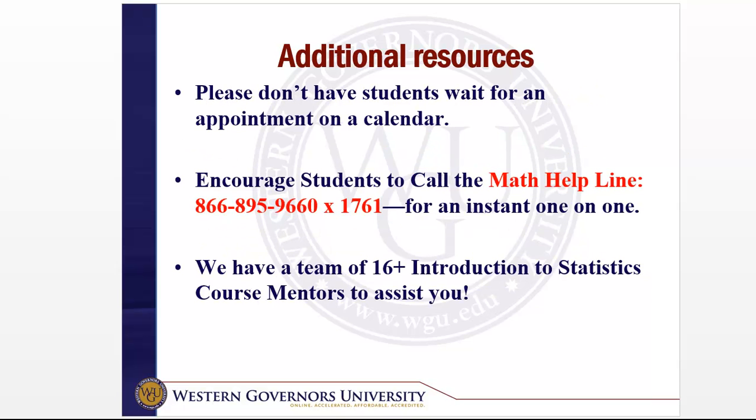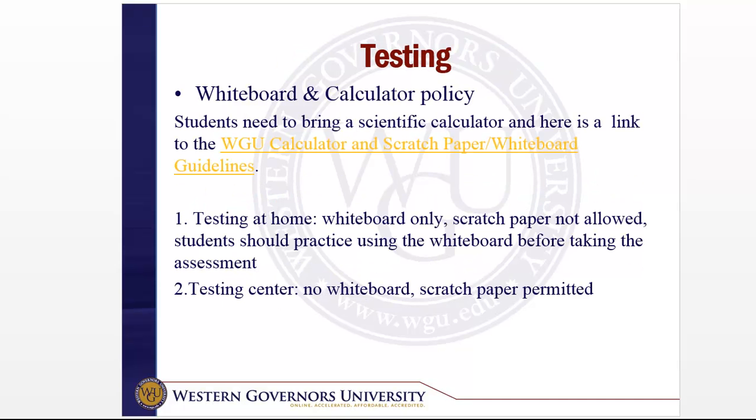And then as far as additional resources, please don't have our students wait for an appointment on a calendar. Encourage them to call the math helpline for an instant one-on-one. We'll screen share with the student, go over any problems. It's very helpful, and that way the student doesn't get frustrated and they're not waiting. And we have a team of 16+ course mentors to assist you and our students.